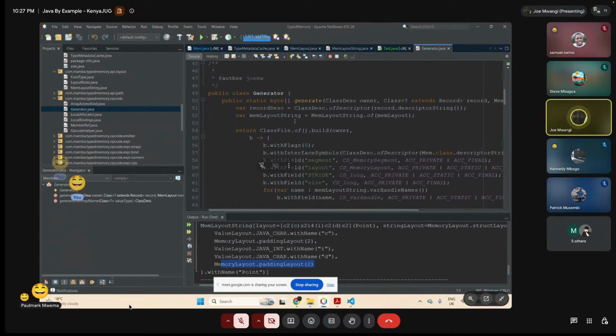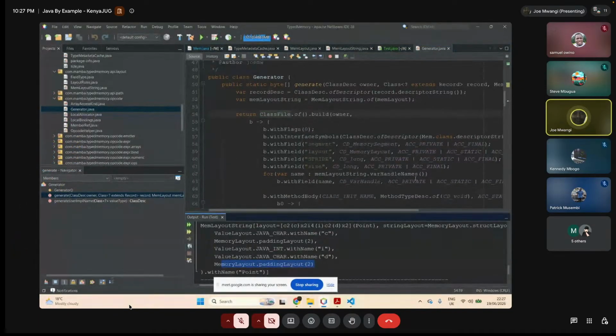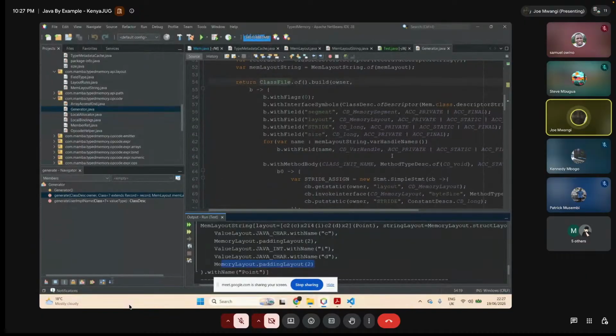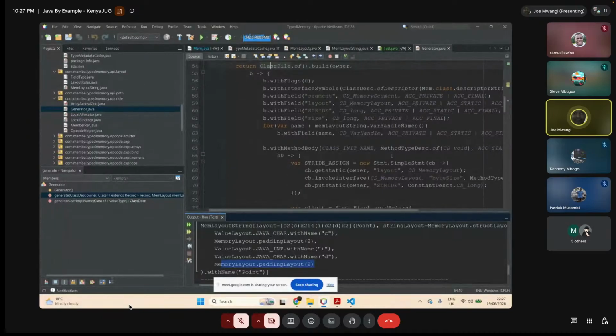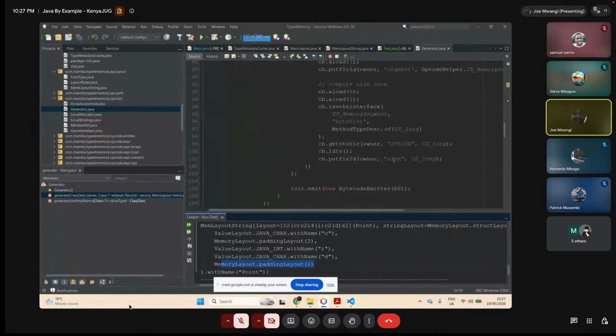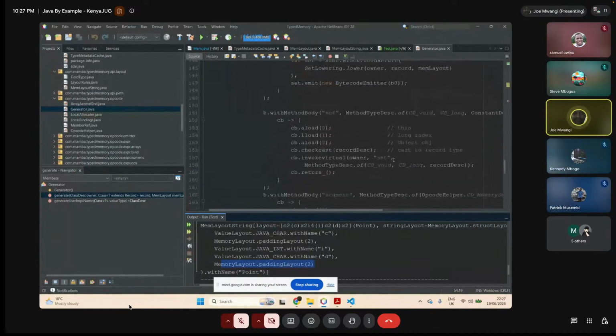So this is a generator. I start with the class file, and since it extends the interface mem, you do explicit bytecode generation without the compiler, because I know the rules that I need to create static final layout, static var handles, all those. It will generate all those bytecodes in detail, every step.